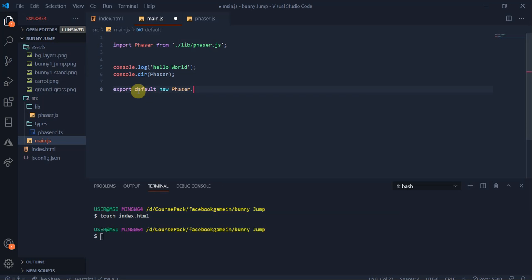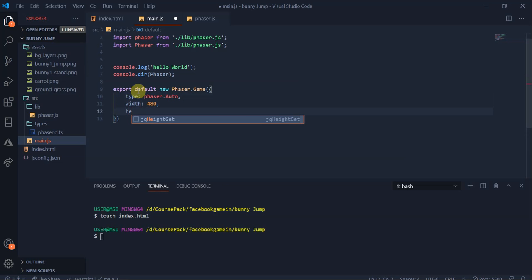Phaser.Game, and type will be Phaser.AUTO, with width 480, height 640.